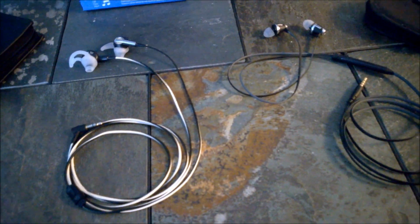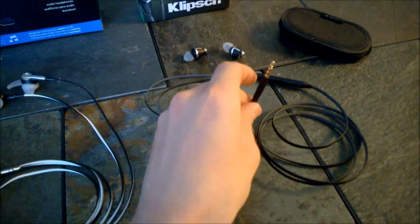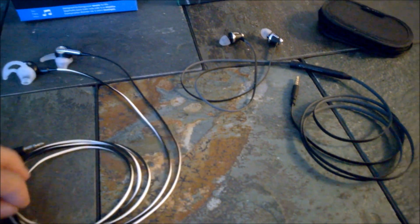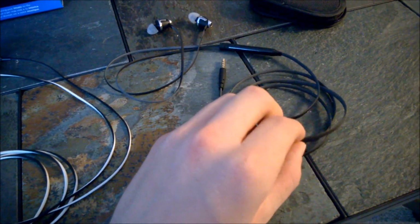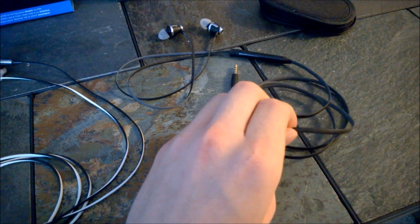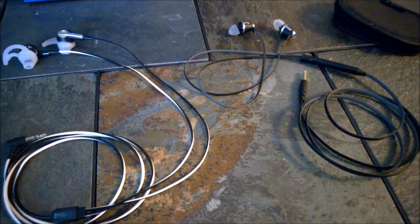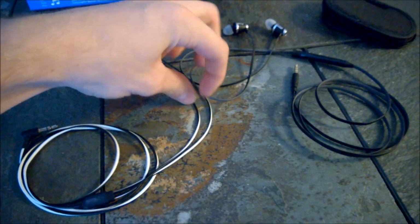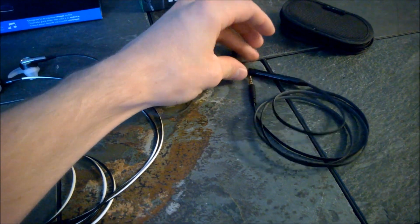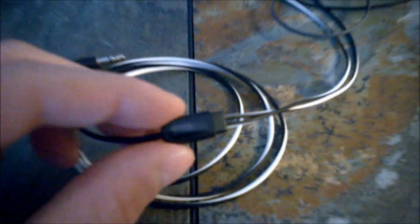First, just overall the build and everything of them. Either way, you're getting that very nice connection and awesome cords. I would say the Bose one is a little bit thicker, just because these ones are flat. So it's a little bit thinner on the flat side of things, but the flat doesn't tangle quite as much as the Bose, but neither of them really tangle a whole lot at all. Obviously I don't have the version of the Bose with the mic on them, but they are actually on the cord here, whereas the Klipsch have it built into the Y connection on the cord. And then Bose just has this little connection port here like that.